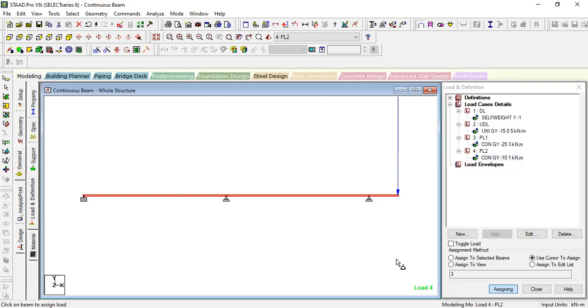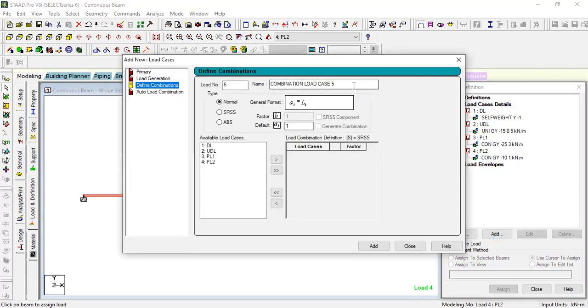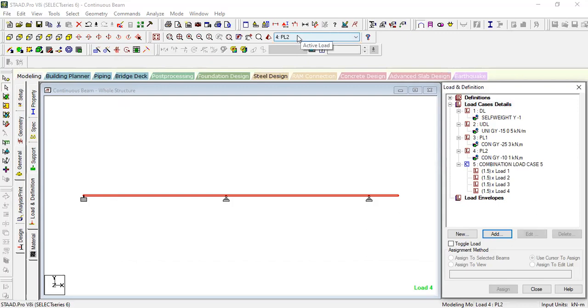Now we have to combine all these loads. So click load case details, add. So here define combination, then load cases 4, give load factor of safety as 1.5, and whatever the loads we have assigned already, they are individually available here. We have to give it to the right side, so we can click the double arrow symbol, so that all the loads are going to combine along with the factor of safety. Add and close. Now here you are having one tab, so click here, see all the combination of loads.